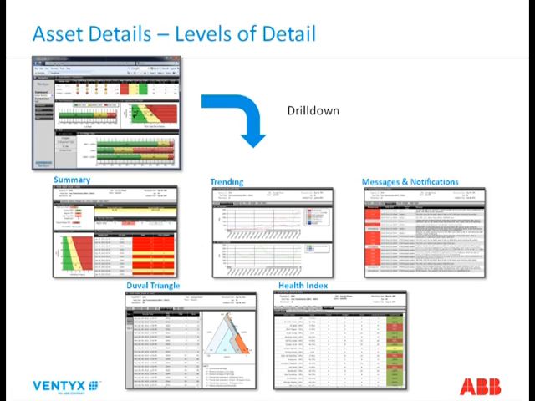This is all user configurable. We can take the information you have. You don't need all 68 different parameters that we can look at. We can run with what's currently available and leverage that information. And then through the ongoing process, identify maybe you should add different sensor technologies to address certain problems that you may have on some of the units, and you can really fine-tune that process based on available information.